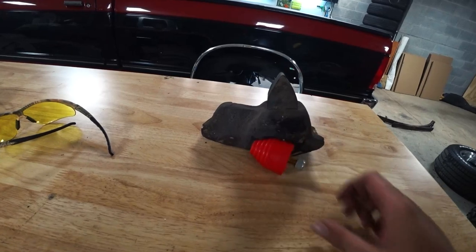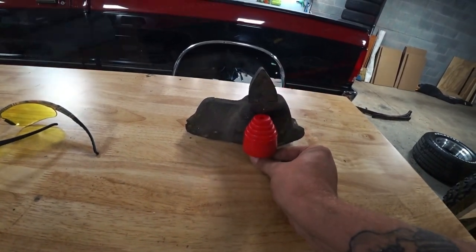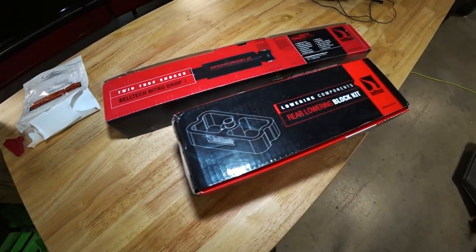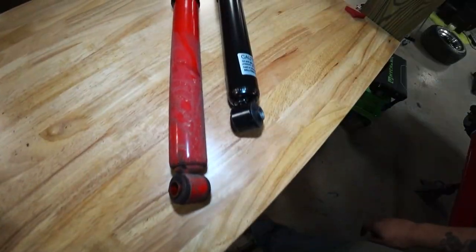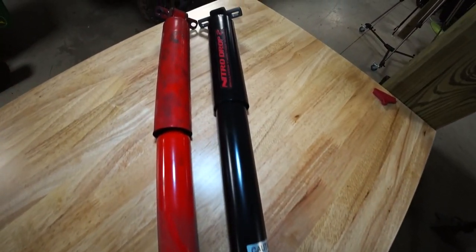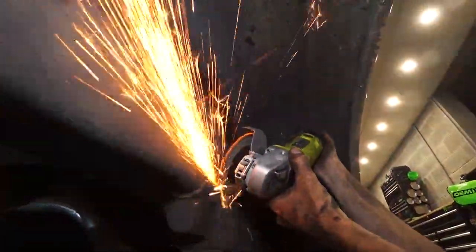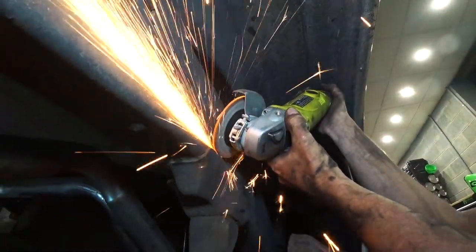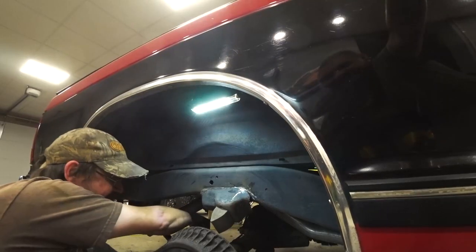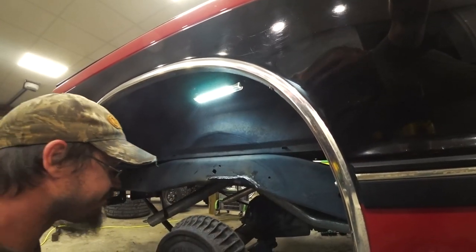Right about here is where the audio quit. So this is going to be a reoccurring thing for the next few videos on Project Super 10 because I have over 5 hours of footage with no audio. So I went through and just decided that I would piece it together because otherwise it's going to be me and Judd just kind of making hand gestures with no sound, and I honestly can't remember exactly what we're talking about in every little segment here. So I figured I would just try to throw it together the best that I could and overlay some music that's not too annoying, and hopefully you guys still enjoy the video.